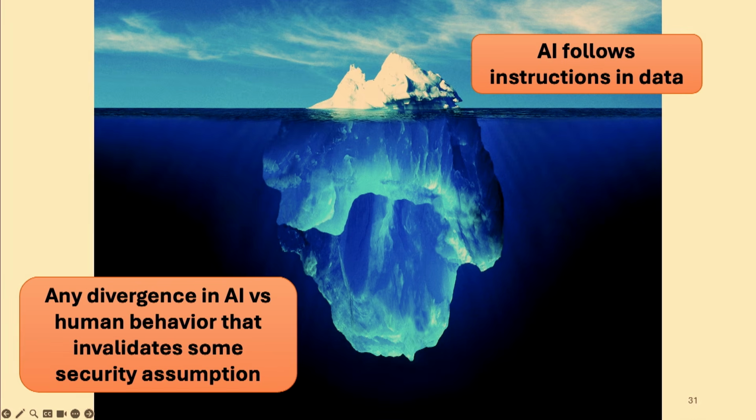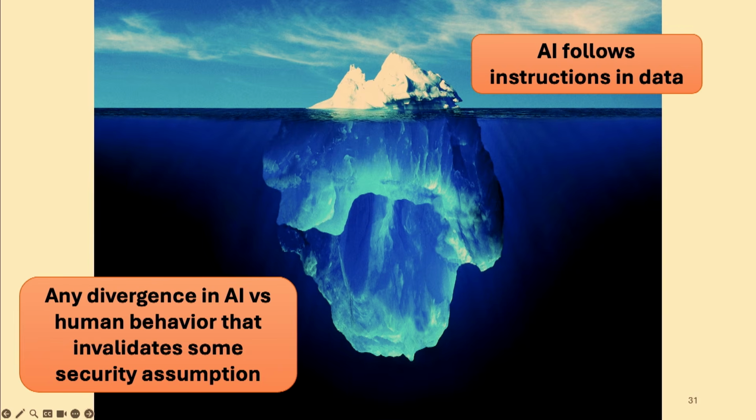This brings me back to this picture here. Prompt injections you can view as one instantiation of this. You have a behavioral difference between humans and agents. Humans don't just follow any kind of instruction they see somewhere in data, while agents sometimes do. That is one very specific way in which the distribution of human users and AI users might differ from each other. But I argue that there's a lot more down there, where essentially any kind of difference between these populations is a potential security vulnerability in disguise.